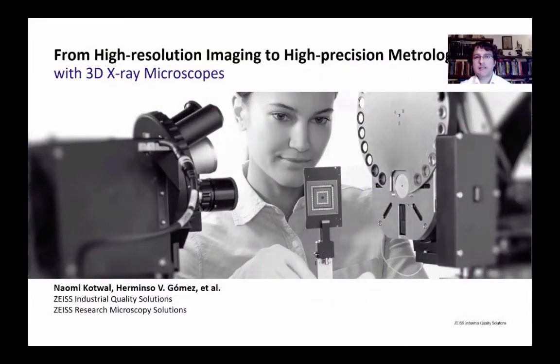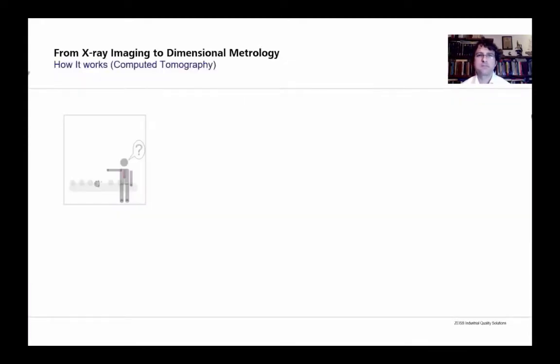Today, I'm going to present part of the research that a team integrated by people from two different divisions from ZEISS, the Industrial Quality Solutions and the Research Microscopy Solutions, has performed to bring high-precision dimensional metrology to 3D X-ray microscopy with instruments that can achieve high-resolution imaging capabilities in the order of nanometers or submicron level.